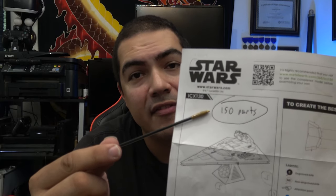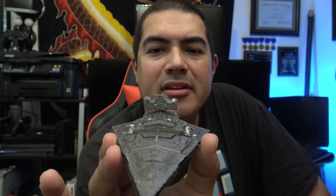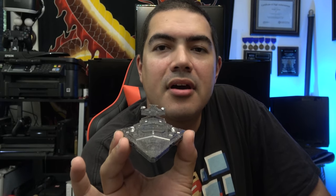So after I was done, I decided to actually count how many pieces were actually in this build. And I tallied them all up, and I came out with 150 parts. Yeah, amazing. But there you have it. The Metal Earth Premium Series Star Destroyer. This is probably gonna stay on the desk because it's that amazing.